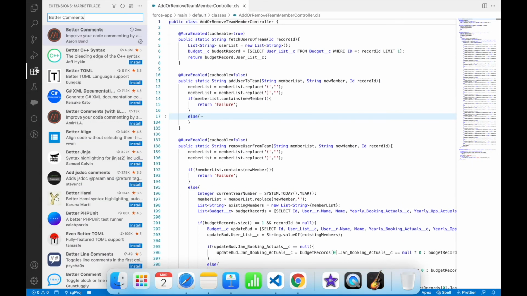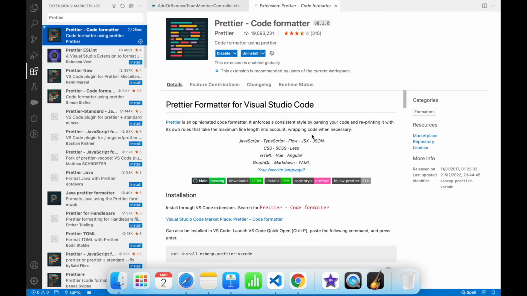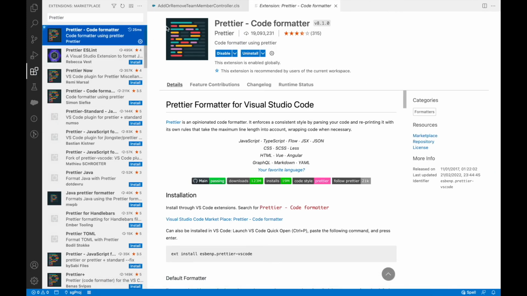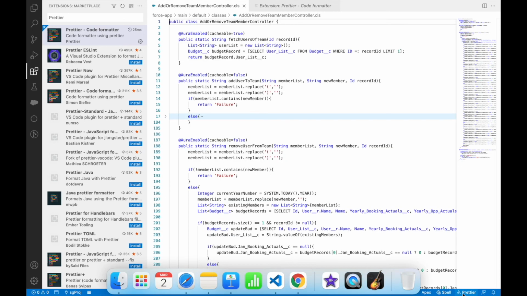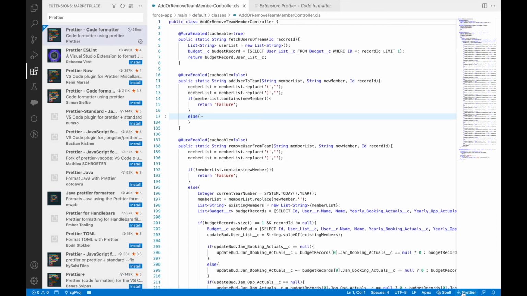So if I take you to the extensions page, you should see something that's called Prettier right here. This is used for code formatting, and if you see down below, anytime you open a file, you'll see the Prettier coming down here, and it will show you warning signs or whether your current code has been properly formatted or not. The second one is GitLens.